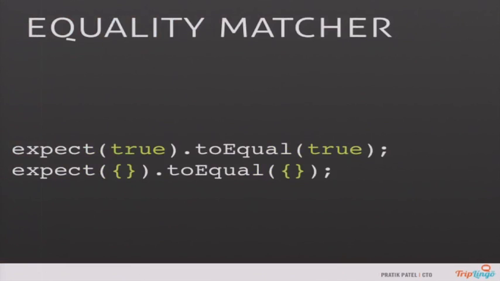The way Jasmine works is, and these are some very simple tests as you can see, you have expectations within your Jasmine test, and you say, I expect true to be true, right? If that's not the case, then obviously we have a big problem, but you get the idea.